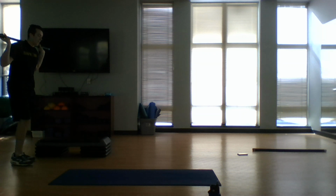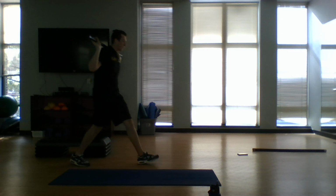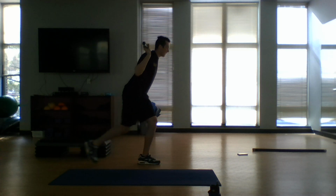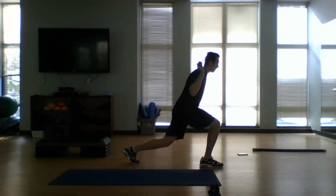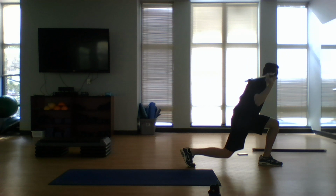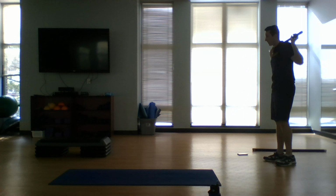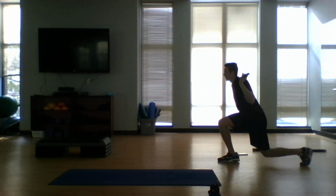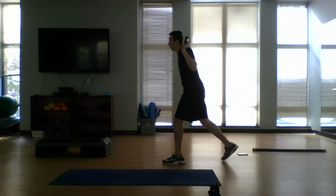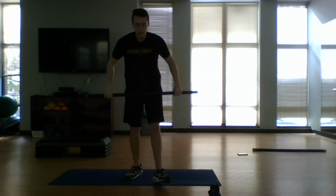Try not to let that back knee touch the ground. Try to put all your weight on that forward leg. Turning back around, still have time. Finishing this one in 3, 2, 1, stop. Done on those lunges.